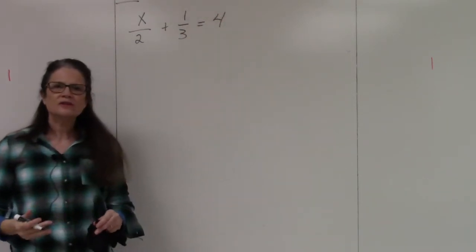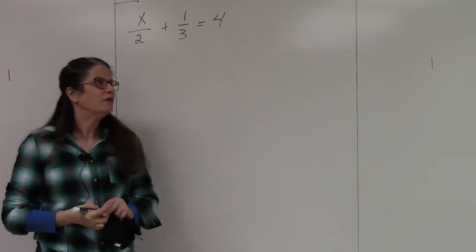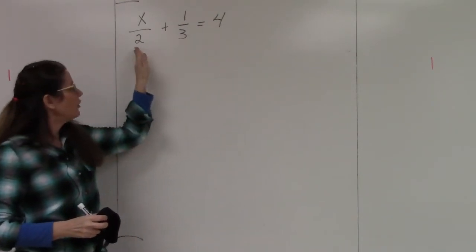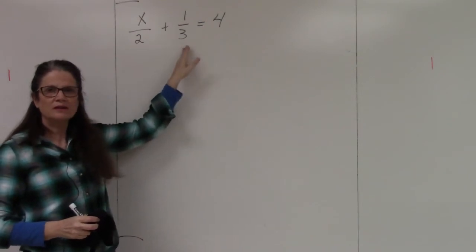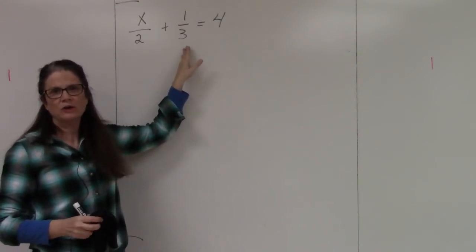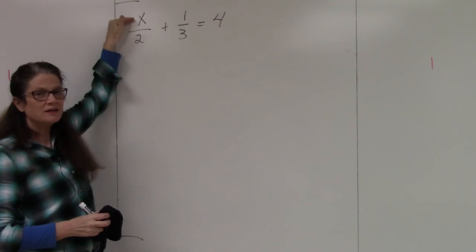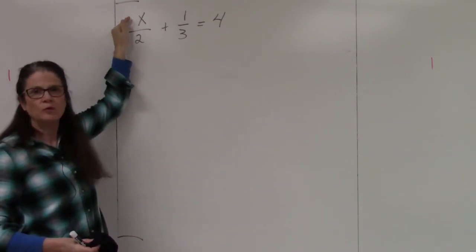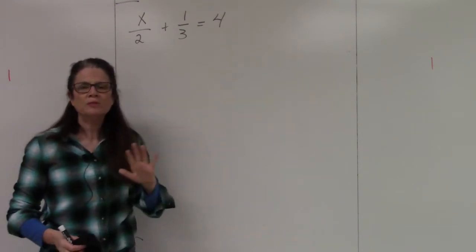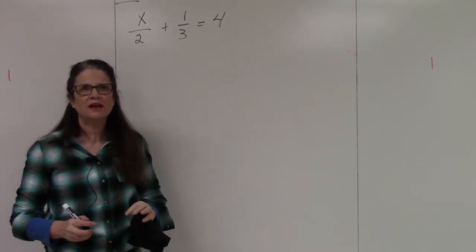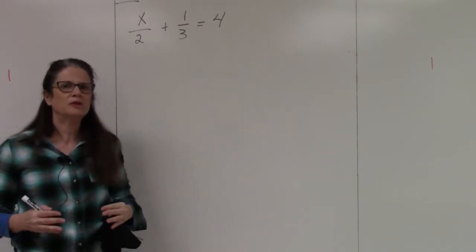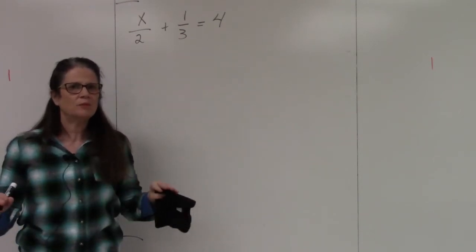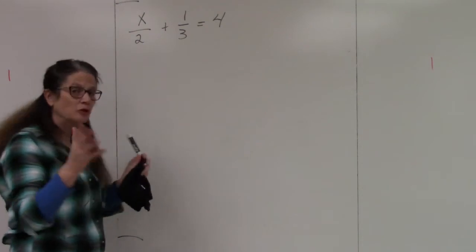Okay, so this is the type of equation that I'm talking about. There's an equal sign, right? It also has fractions within the linear equation that you're going to solve for. We have an x to the first power. That means we can solve it, and we're going to find out what that x is. The whole purpose in eliminating fractions is to get it to the point where you don't have to deal with the fraction. You can get it to a simple one or two-step equation.